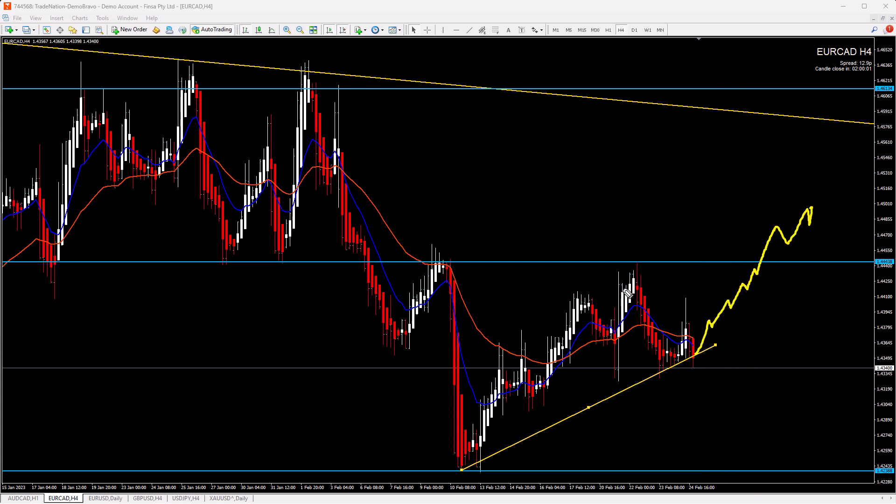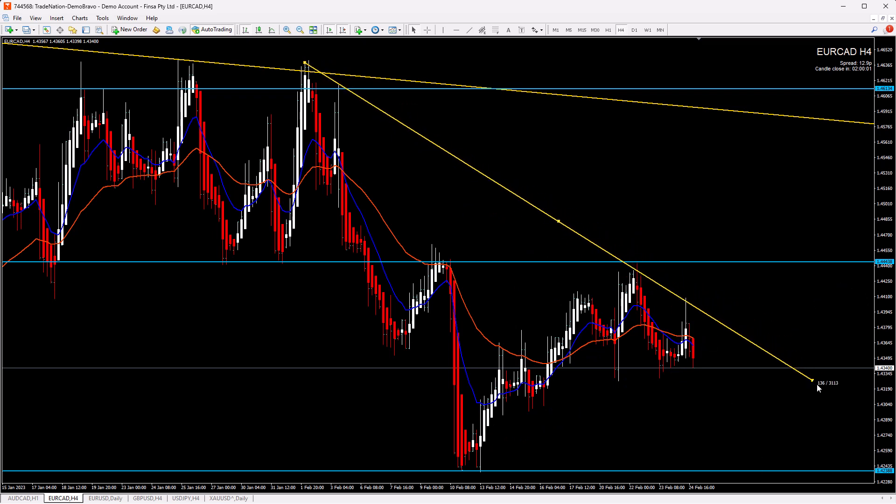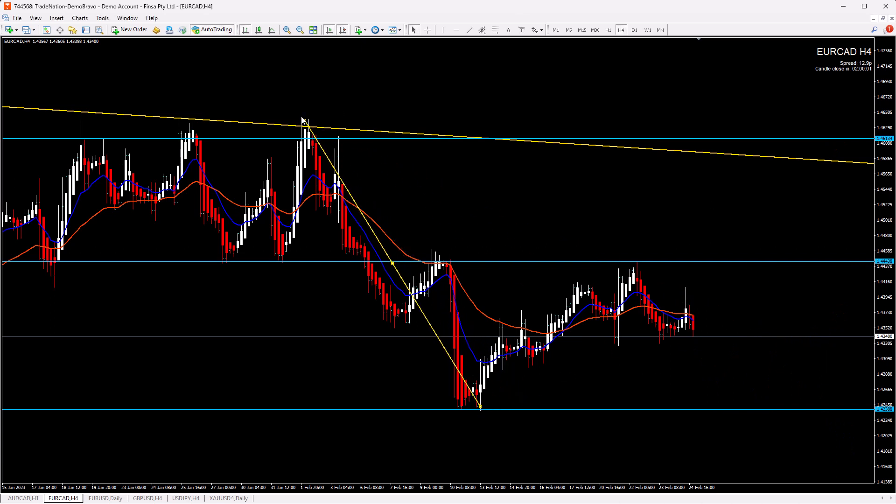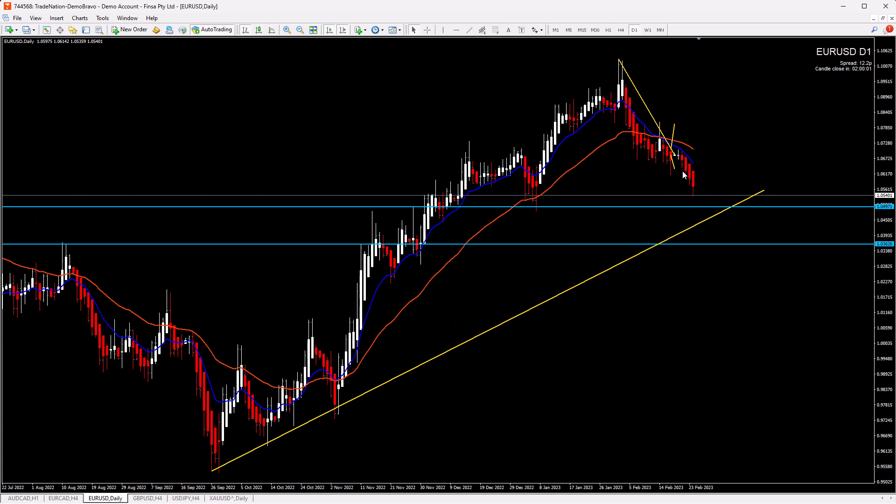What we can do is try to sell it, because it seems we might see a continuation of this down move. What we need to see is at least a breakout of those previous bottoms, and then short 1, 2, 3 below and look for short scenarios. Target should be good enough if we get a breakout. If this is again a false breakout and price climbs up and breaks this, then we start to buy here. If we have a false breakout and price stays here, simply wait for breakouts of those two levels.